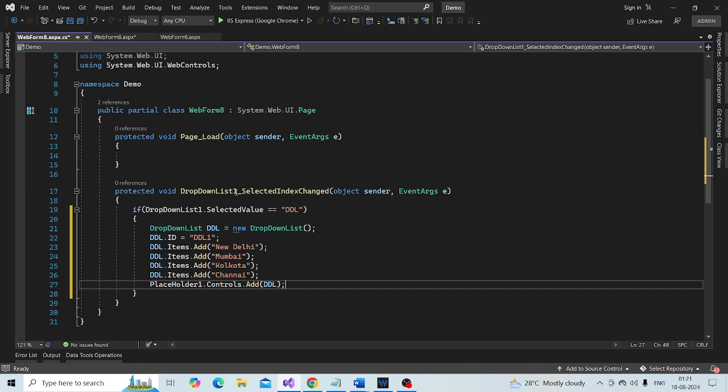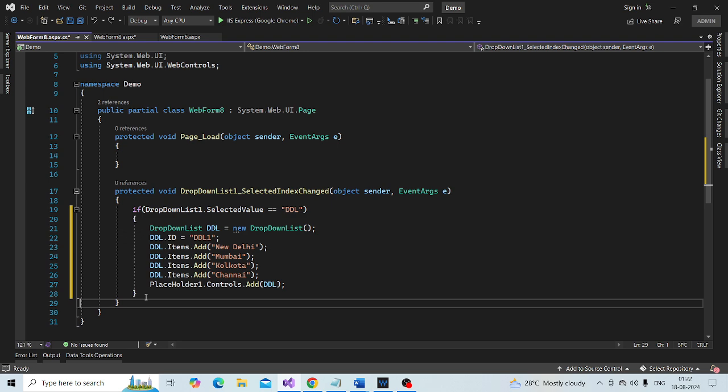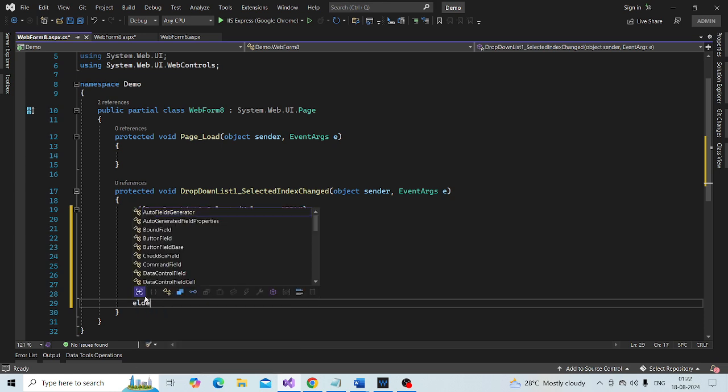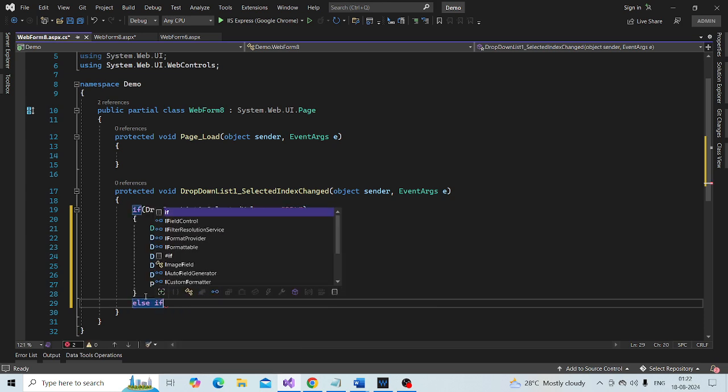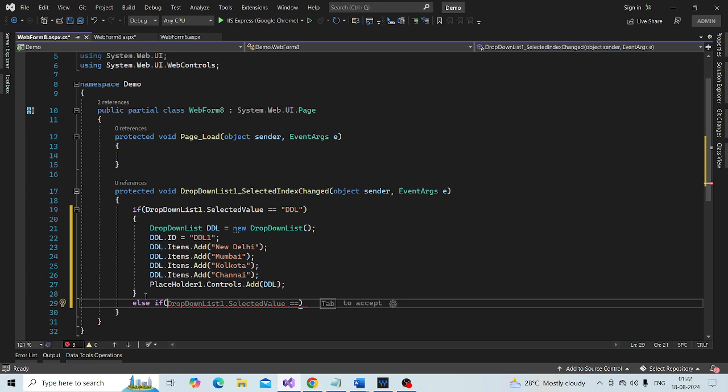So done. On the other hand, else if the selected value is equal to text box.